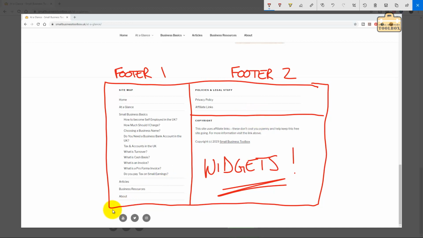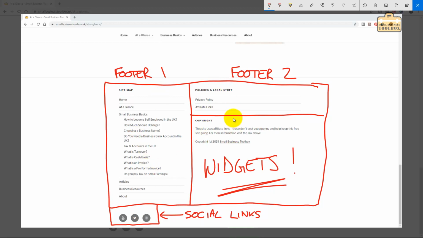Then finally, this little bottom section here is your social links. So I've got it set up with a link to YouTube, Twitter and Instagram. You can add whatever social links you like. We'll cover that later on as well. It's dead straightforward to set these up. It's basically done with another menu in the same way that you would create menus for a sitemap or the menu at the top of the screen. It's just another menu, but you have to do it in a certain way, but it's very, very simple.